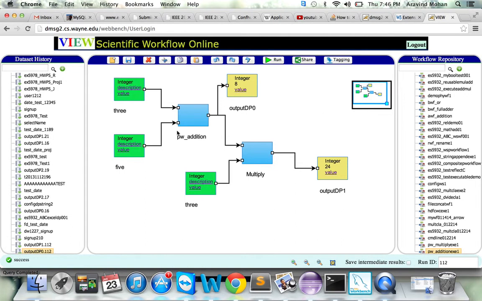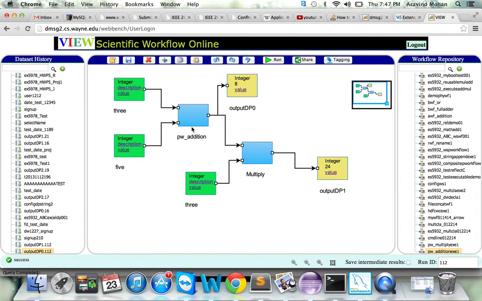You can see the primitive workflow addition, which is a command line based workflow, takes in the input data 3 and 5 and converts it into input arguments for the primitive workflow to execute.